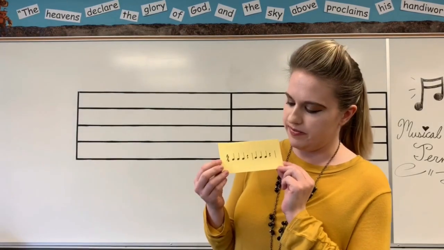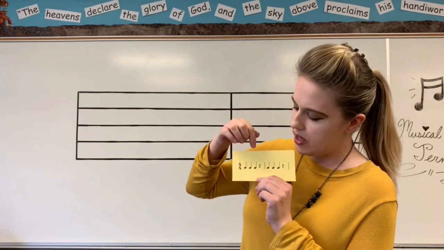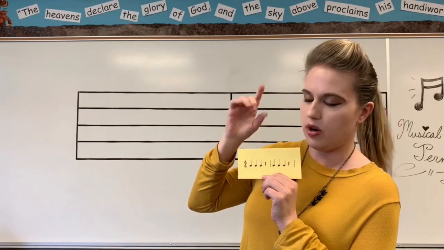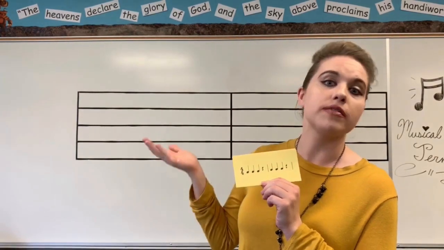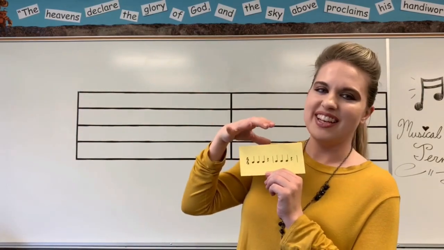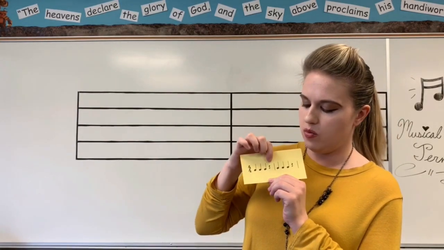So we got this one, okay? For those of you who need a review on what some of this stuff means, we got quarter notes and then we got a quarter rest. So quarter notes are one count, like I said earlier, and then the quarter rest, it's one count of silence. So if it's a quarter note or a quarter rest, they both get one count, but one count of what? One count of noise, one count of silence.